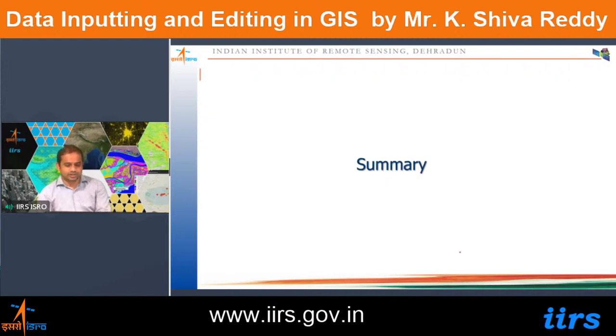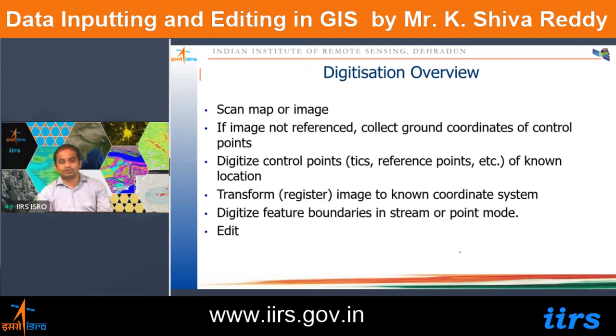So in short, today's lecture, if I want to summarize, if you want to scan or digitize anything, the first thing is you require an image. If the image is not there, use a scanner to convert that into an image. Then if your image is there, the image can be of two possibilities. One is a georeferenced image, one is a non-georeferenced image. So nowadays, our satellite image will come as georeferenced, so you don't need to do georeferencing. If it is not a georeferenced image, then to reference that, you need to choose some points in the image, and for the same points, you need to have a ground control.